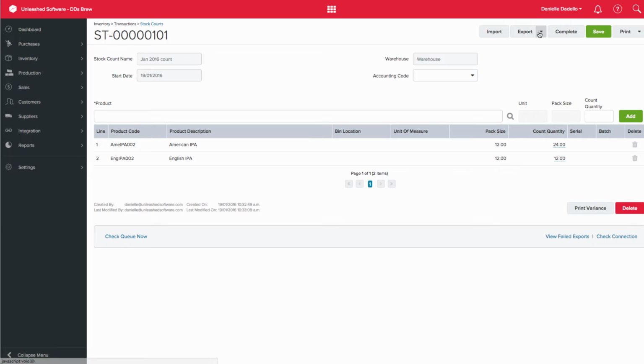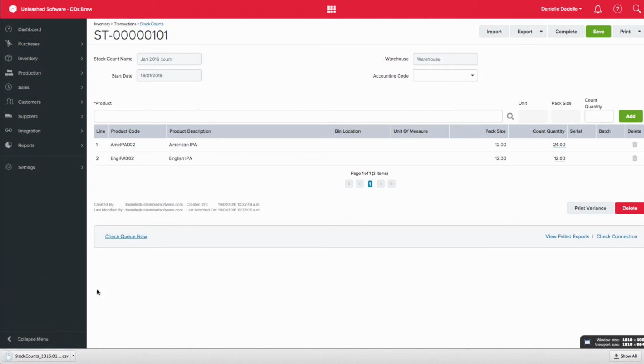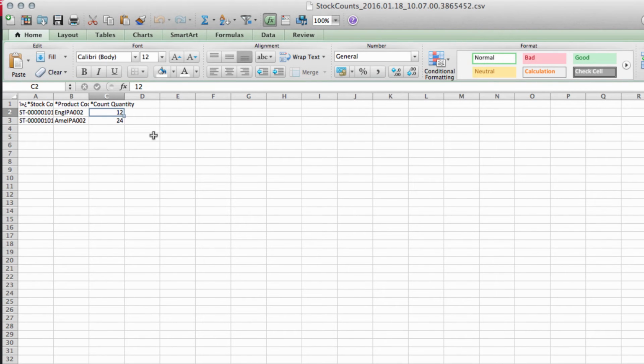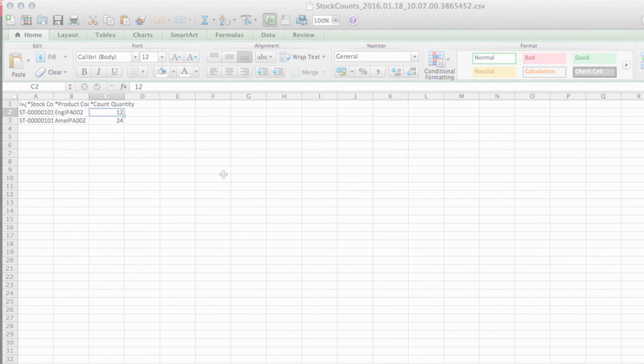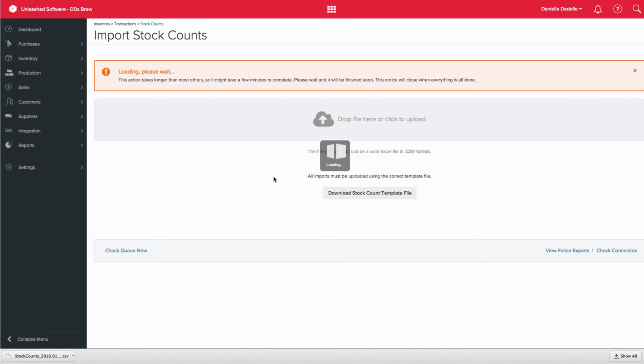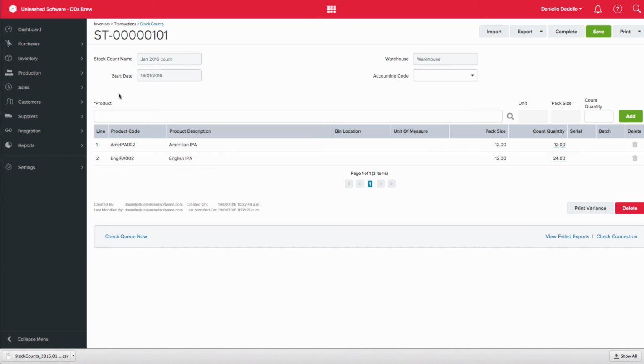And you may want to go through the import process. So let me step you through. First off, we would export the count out. This will give us a list of products that we need to count and the quantities that should be on hand. This is a CSV, so you can open it up in Excel and put in all the counts that you need. Once you've finished, save the CSV and select Import. Select the file with all of your counts, and away we go, we're importing those counts. Now nipping back to our stock count, I can see the count has now been updated to the amount that's in our spreadsheet.